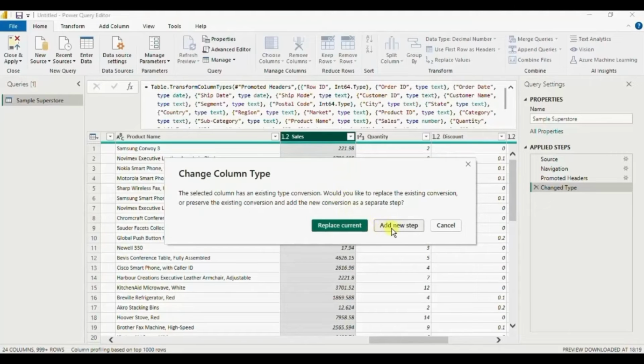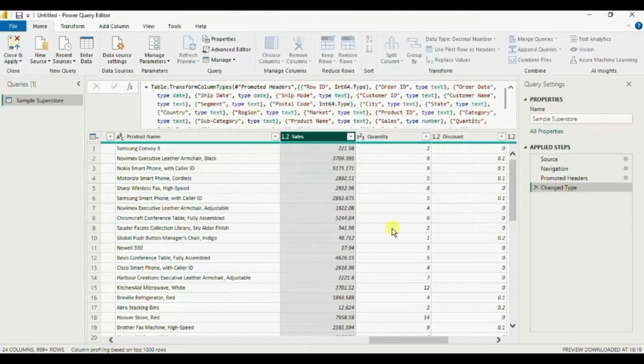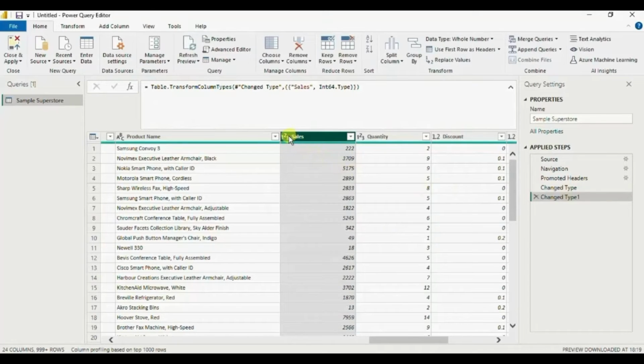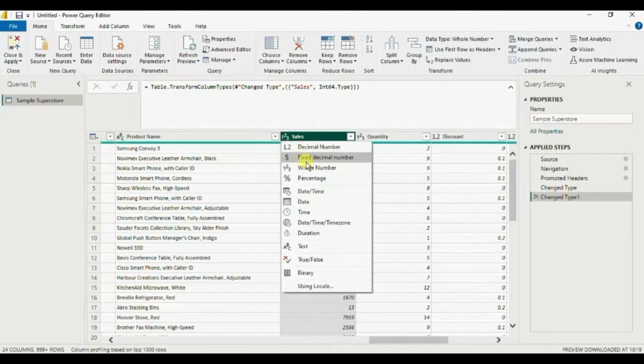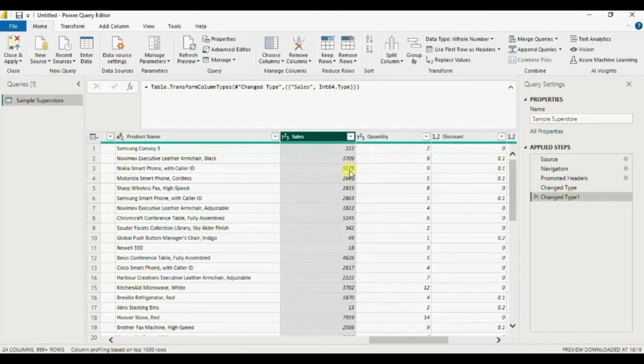So click on this add new step. Now the data type of sales column has been updated to whole number. All the decimals have been removed, and here a new step has been added under applied steps.